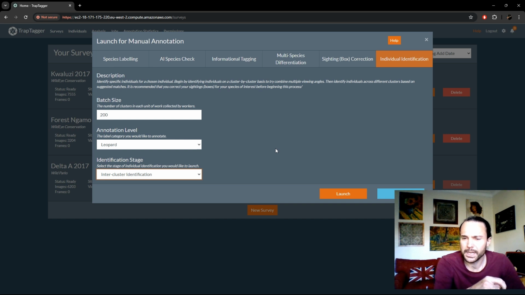The other thing that's worth pointing out as well is that the combinations that you skip are reintroduced into the pool after each quantile. So with the idea that hopefully now you'll have enough context to be able to make those calls, and you can just continue skipping them as much as you want, or reject them when you finally have enough information, or accept them if you have enough information to do so.